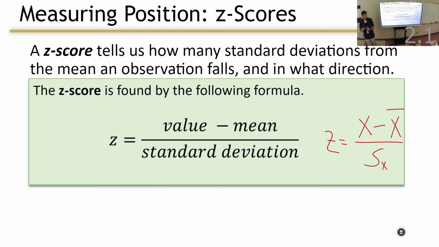I'm spending a little bit extra time making sure, because I've gone through this a little too quick the last couple of years and it's killing them. You got to understand what the z-score is. It is the standardized score, and the reason is that we're talking about the standard deviation. Whatever value we're looking for, we subtract the mean from it. Yes, you can have a negative, right? If the mean's 80 and this is a 70, it's negative 10 because you're below it.